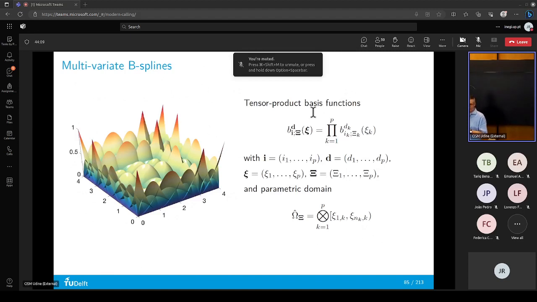If you want to go to 2D, and then technically 3D, 4D, and again 20D. Yeah, if you have some parametric property in 20D, you can just tensor product as many of them as you want.